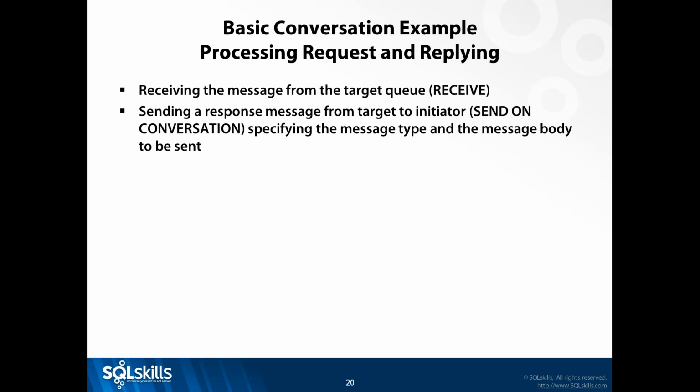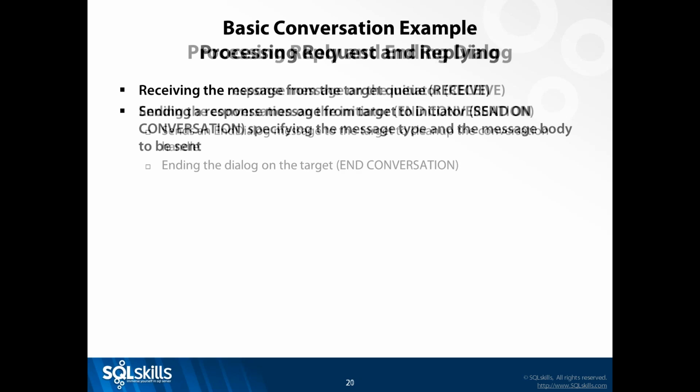Once the message is sent through Service Broker, it will get to the target service. The target service will queue the message into its queue, and then you can process that message by receiving the message from the target queue with the receive command, and then send any response message from the target to the initiator after you do whatever processing needs to be done, using send on conversation, and you specify the message type that's going to be sent back and the message body that's going to be sent back.